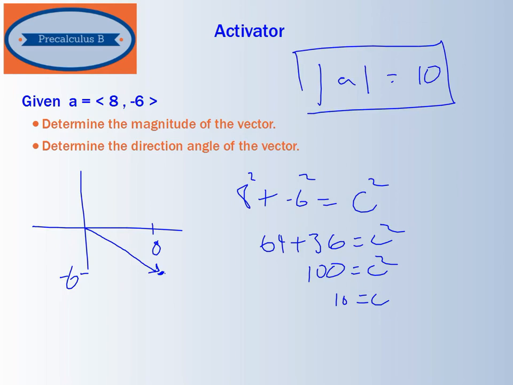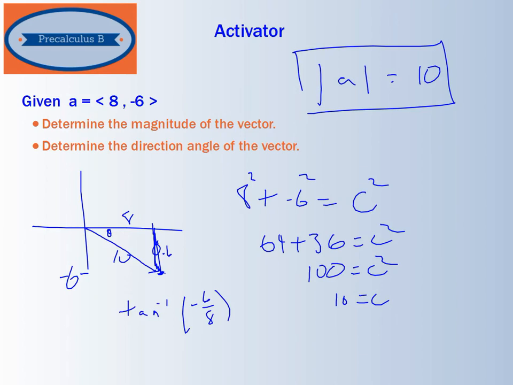If we wanted to determine the directional angle of this particular vector, we could use some trigonometry. We could say, here's my reference triangle, here's the angle theta, and I know that this x distance is 8, I know the y distance is 6, and we could say negative 6, and I know that the hypotenuse is 10. We could use any of our trig functions, and I could say, it's the inverse tangent of negative 6 over 8, or the inverse sine of negative 6 over 10, etc.